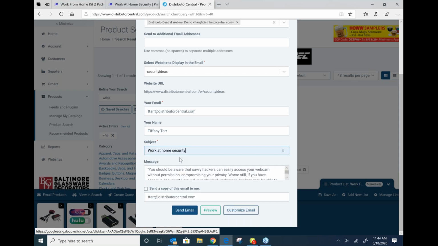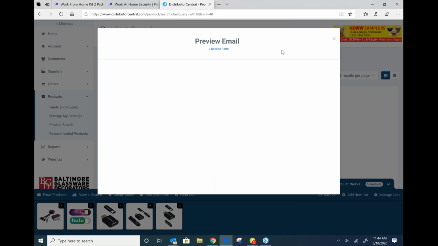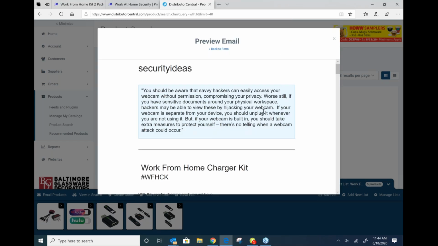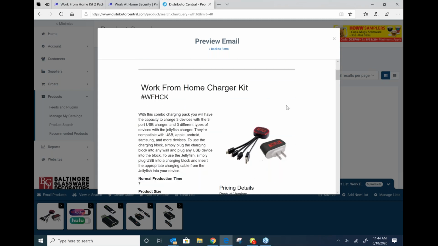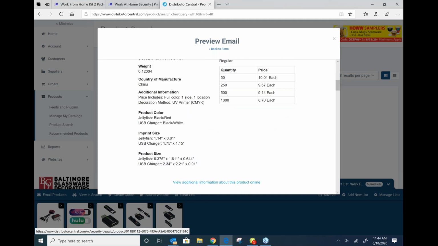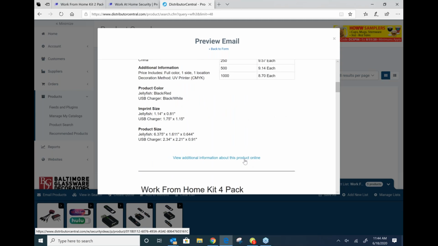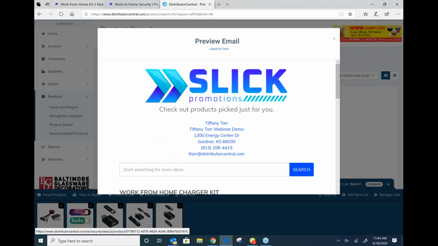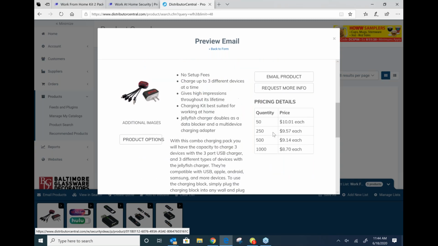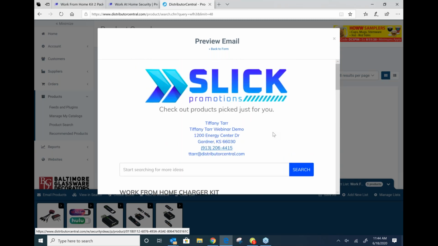And I can create a really quick email. I'll just preview it, and it's going to have all the information that I just took off of their website really quickly. And I can send my customers an email with some of these really great ideas, and I can help my customers understand why these are products and information that they need to be paying attention to, and link them back to my website so that they can get more information and order this item from me.